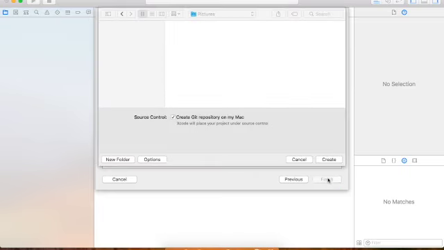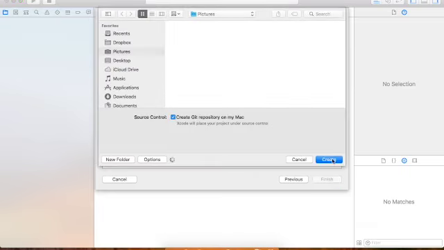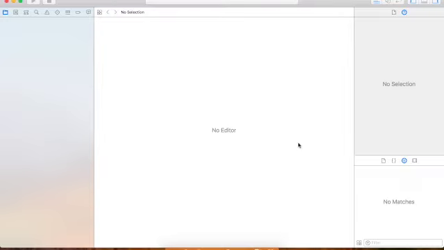well, we have SceneKit here, and create. Yes, it's created already. Well, the purpose of this project is to create a model, a flying saucer.